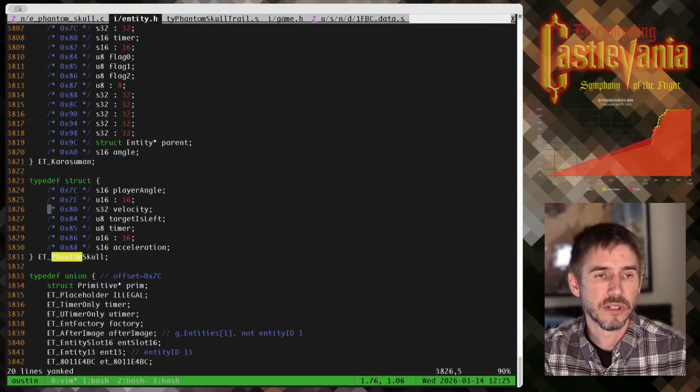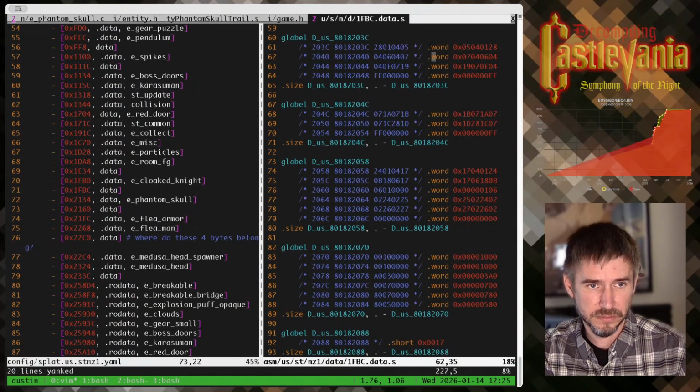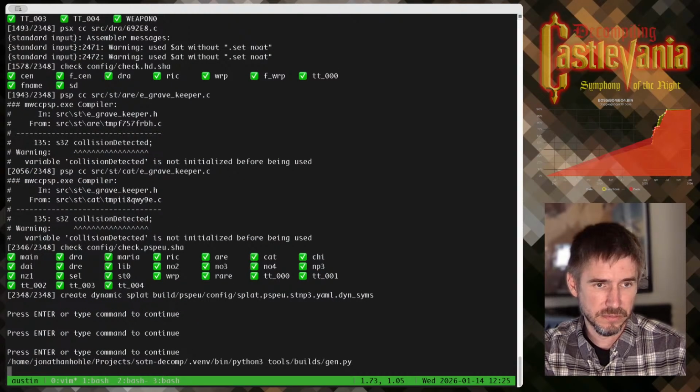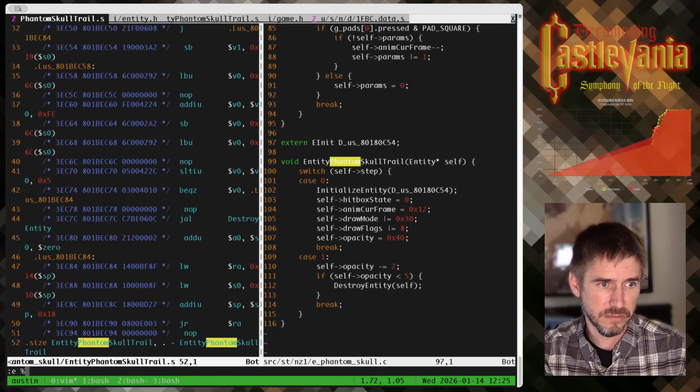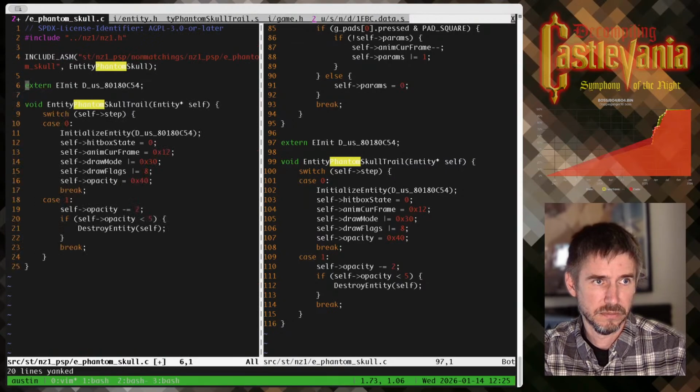This should actually work just fine on the PSP version. Let's do that. Make sure it works here. Yep, and that works.